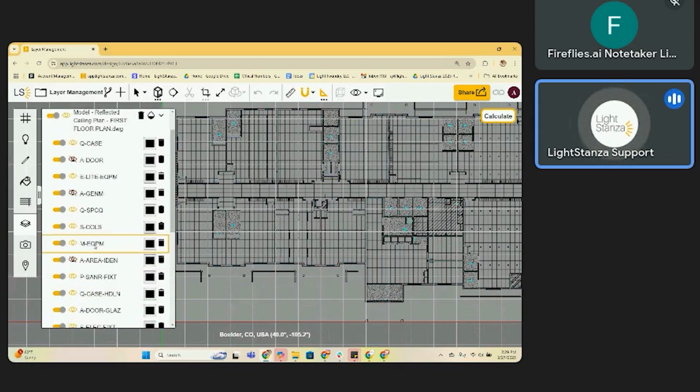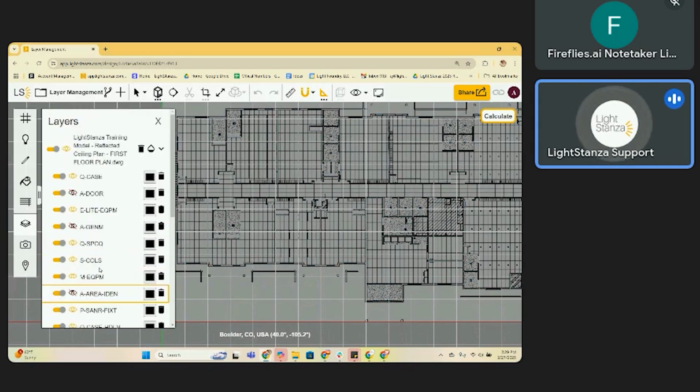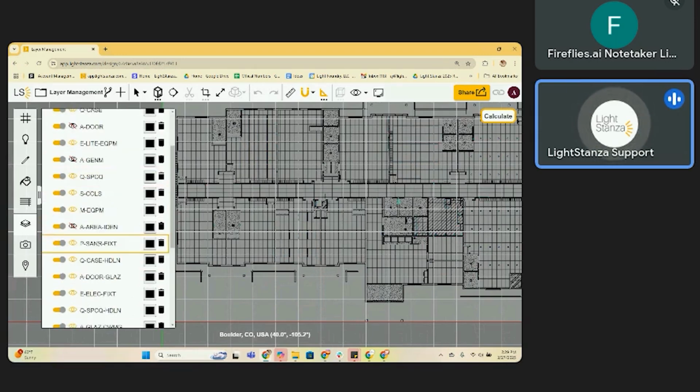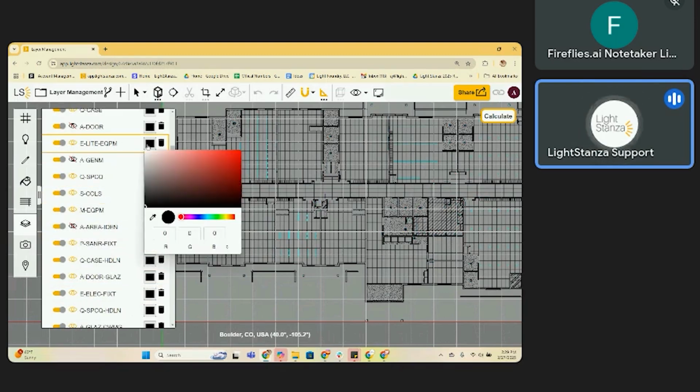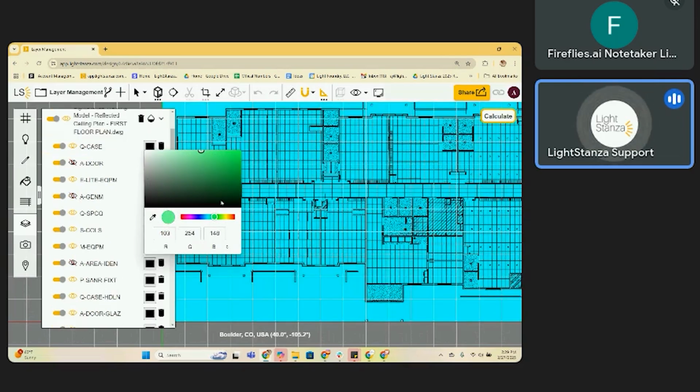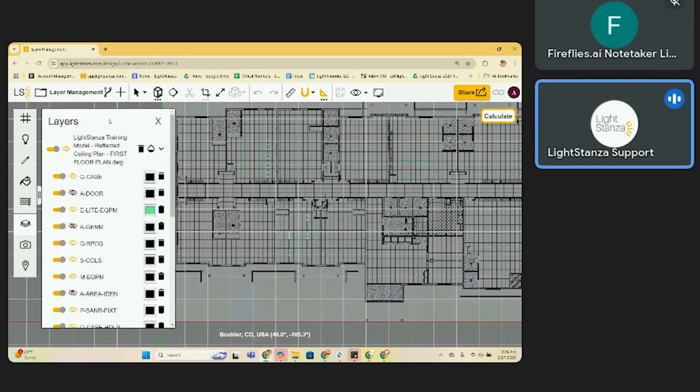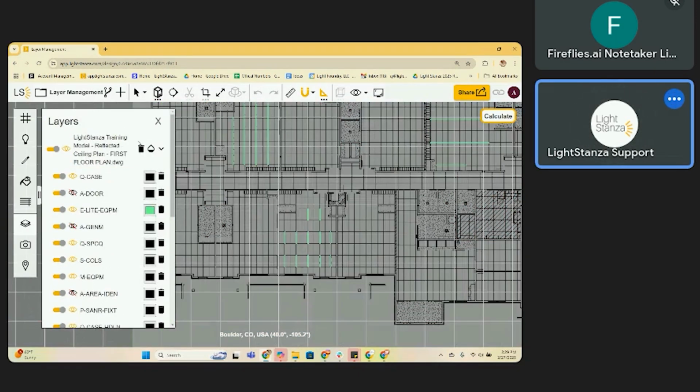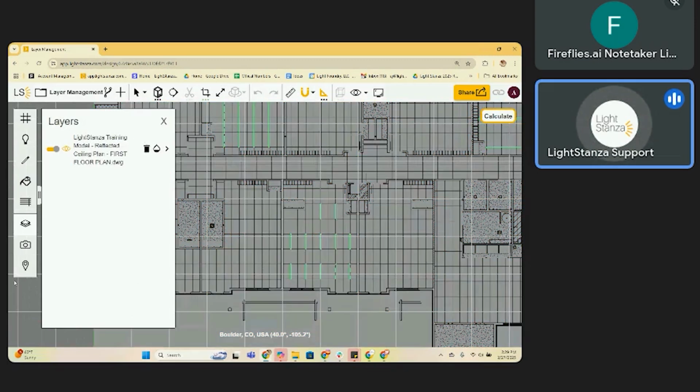Another thing that could be very helpful working with these layers is being able to change them into a different color. By default, we bring in all the layers black for you. But if we want to go in and find our light fixtures, here we go. I'm going to decide, you know what, I don't want those black. I think I'm going to change them to this nice neon green here. So you can see once I'm in here, my fixtures are now green and they pop out.